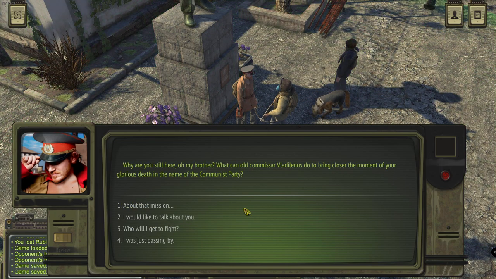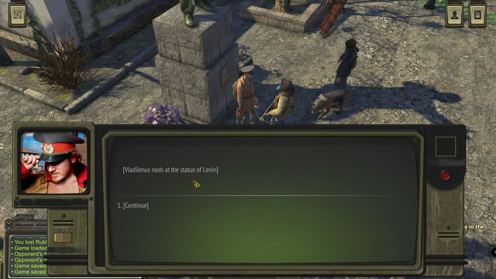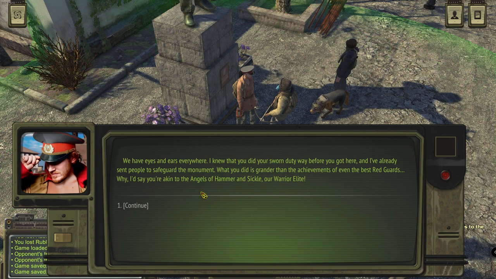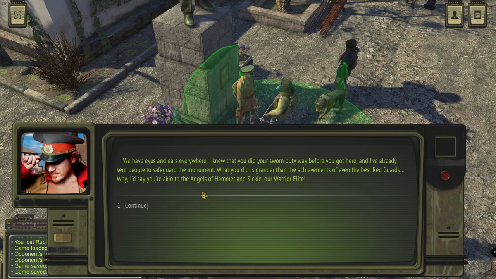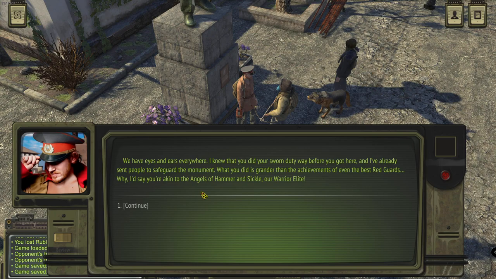Why are you still here, my brother? What can old Commissar Vladilenos do to bring closer the moment of your glorious death in the name of the Communist Party? About that mission? I don't remember whether I told you or not, dear brother in arms, but Vladilenos nods at the statue of Lenin. We have eyes and ears everywhere. I knew that you did your sworn duty way before you got here, and I've already sent people to safeguard the monument. What you did is grander than the achievements of even the best Red Guards. Why, I'd say you're akin to the Angels of Hammer and Sickle, our warrior elite.